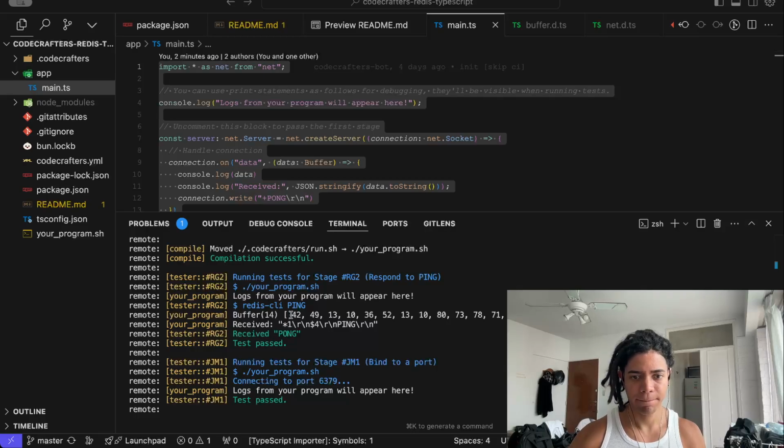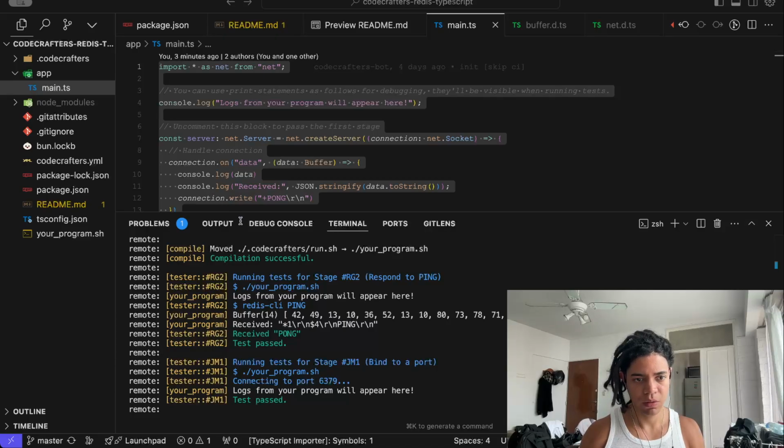So our task here is this one. Ping is one of the simple Redis commands.